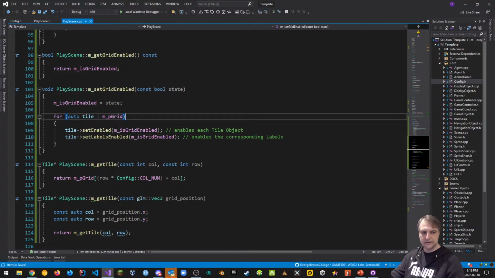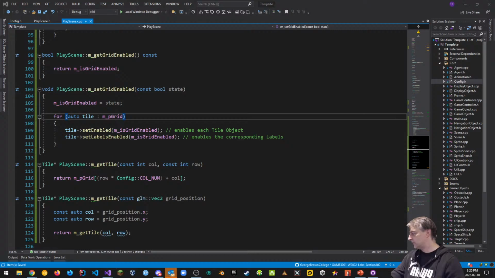Stanislav, it's a good idea. I like your thinking, but I want to make it so that we're testing the grid functions here first, and then after I test the grid functions and they work, then I can extrapolate them and make my own grid object. Because remember, we're making a grid of tiles, and I want to do that here in the start scene or in the play scene. But yes, your idea is great because then we can use grids everywhere. I can make a grid object and add it, and then it adds everything.